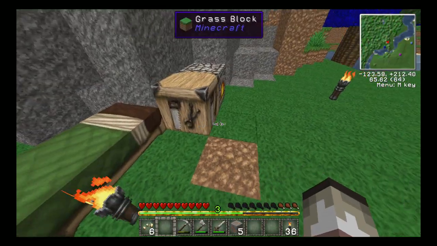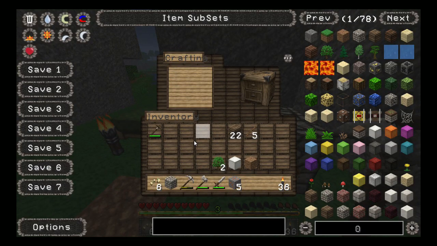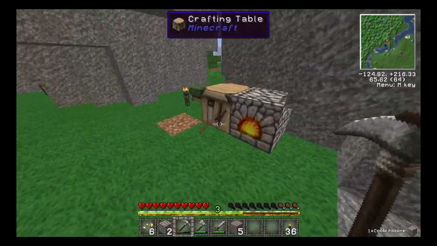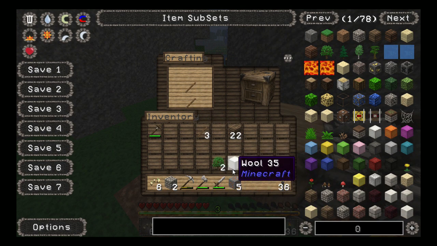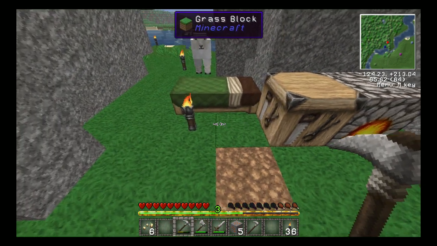What am I doing? Okay, here we go. Effective farming is what we're doing. No, I need two stone for a hoe. Right, there's a stone hoe.